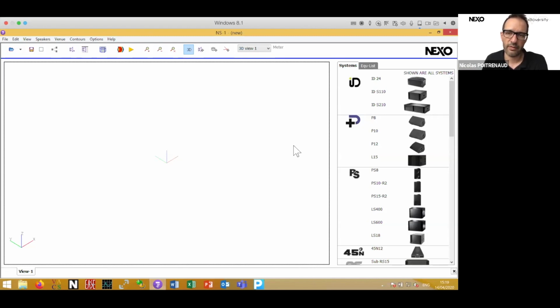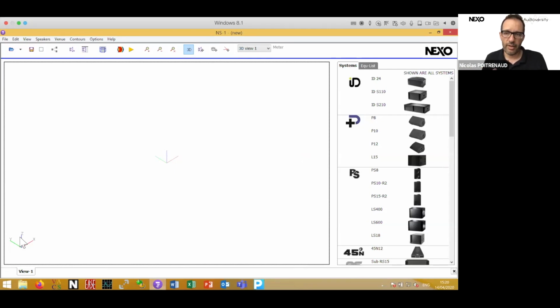Currently this is absolutely empty, but you can notice the axes in the center of the screen, also represented on the left part of the screen. The red is for the X axis, the green is for the Y axis, and the blue is for the Z axis.